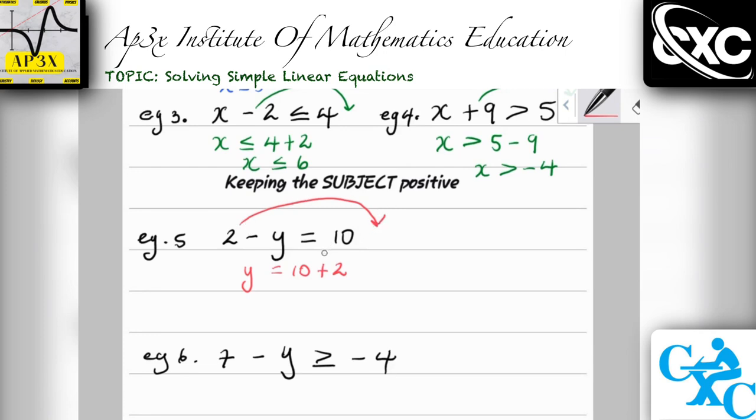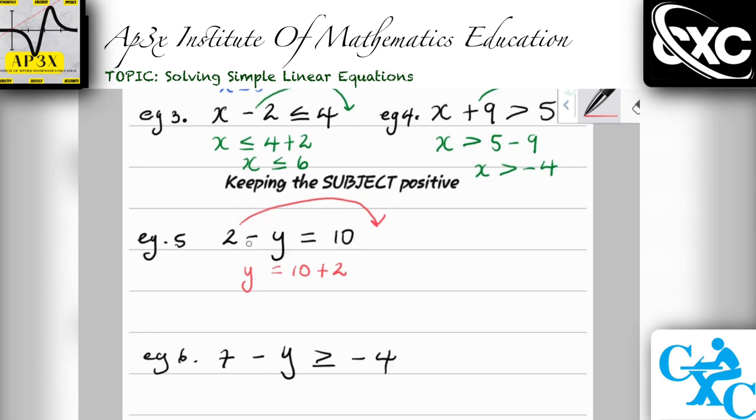Now, here's the knowledge, guys. A sign that appears before a number or before a term belongs to the number or the term. Okay, so this minus sign here, it is not attached to the 2. It does not belong to the 2. The minus sign here belongs to the y. Now, there is no sign that is indicated in front of the 2, but it is an assumption that the 2 is going to be positive.